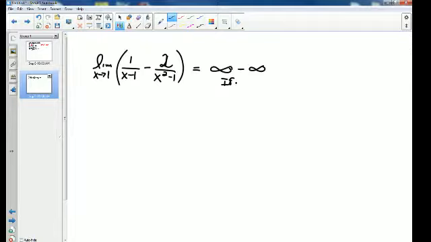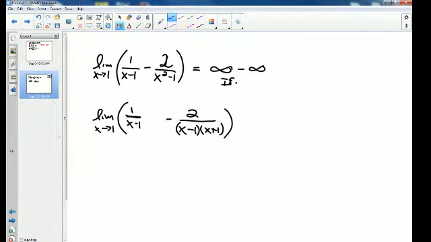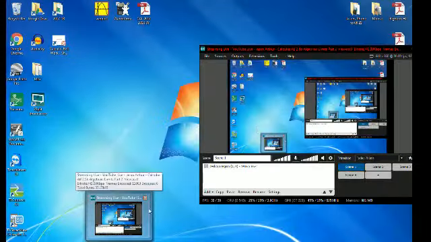Okay, so we can algebraically manipulate this equation to suit our wants and our needs. Any ideas? Change the x squared minus 1 to x plus 1 and x minus 1. Then multiply the first one by x plus 1 to make the denominators the same. Factoring this bottom here shows us that we have x minus 1's matching.